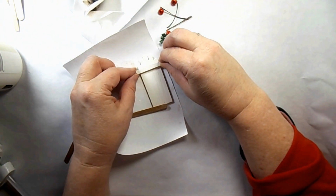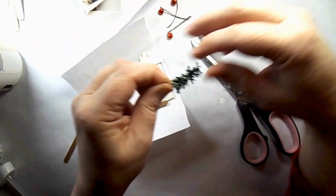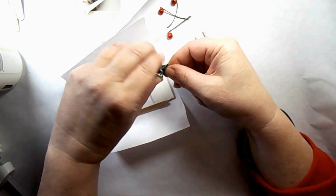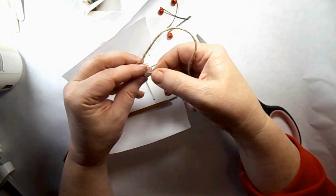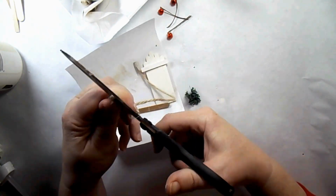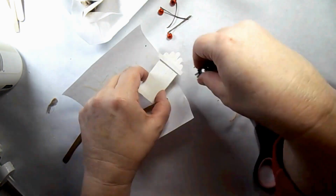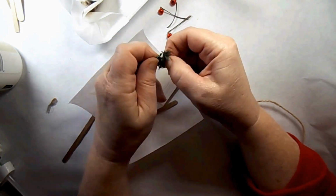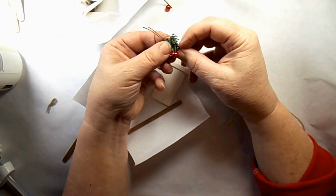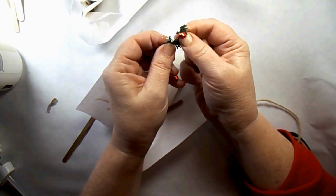Here is a little piece of stir stick that I just cut off to go along the front of the sled, and that'll be, when you've got your rope to pull your sled, that little brace that holds it. And this is just a piece of jute twine that came from another sign. I liked it because it isn't all frayed. It was nice, and I thought it would add a nice touch.